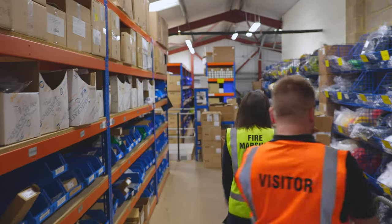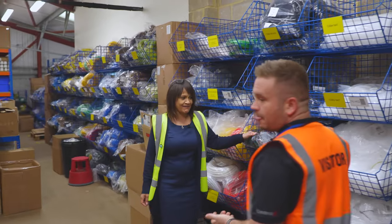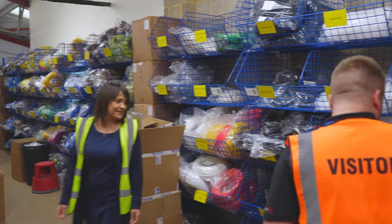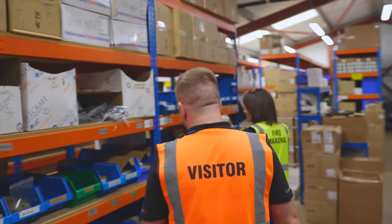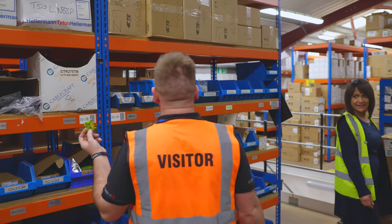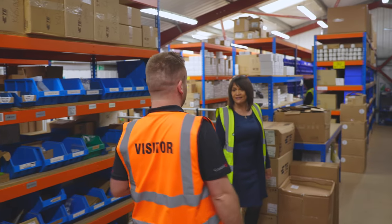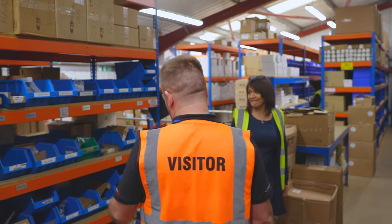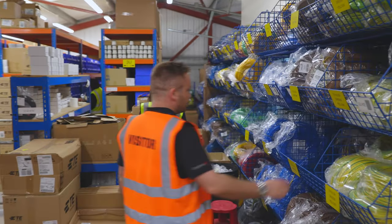In here, we've got a lot of the spiral binding. This is for the panels, to keep the cables tidy. A lot of labelling. Rail-mounted terminals, more for the panel side. I've got the dimmers. That's predominantly why we use you guys, for all the panels and lighting panels that we do. All the dim rail terminals are great. Got a lot of PVC sleeving, even the earth sleeving.